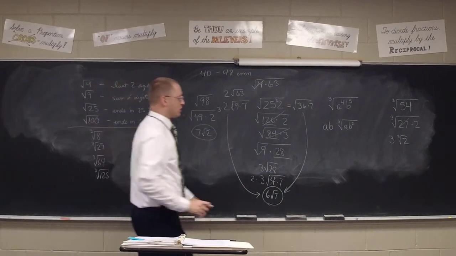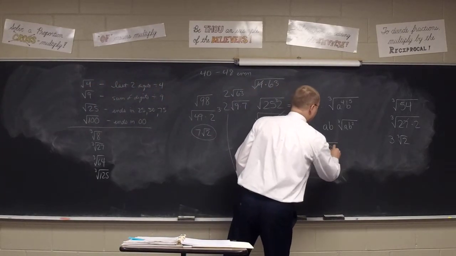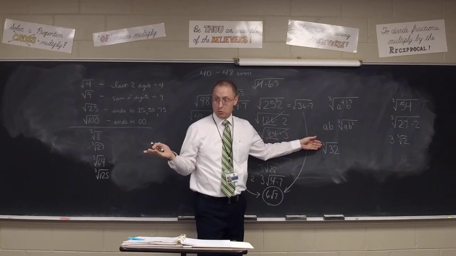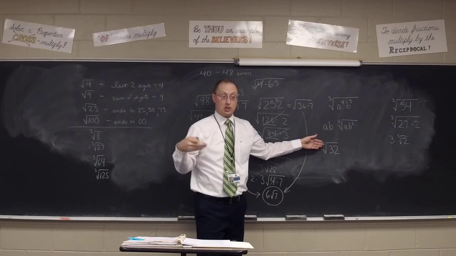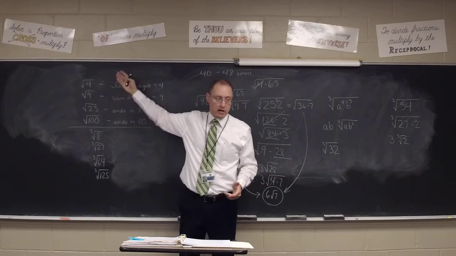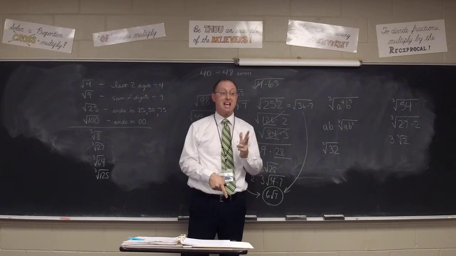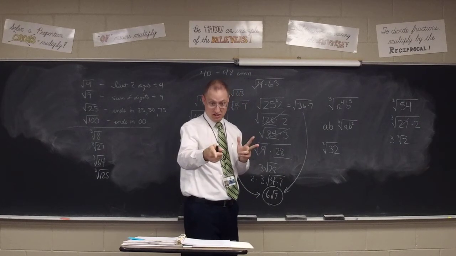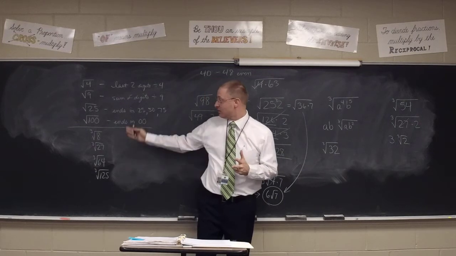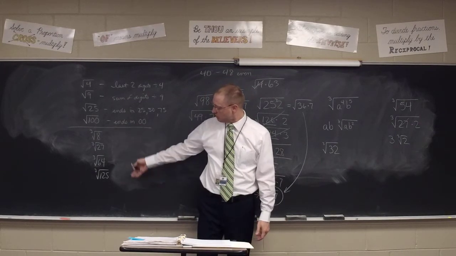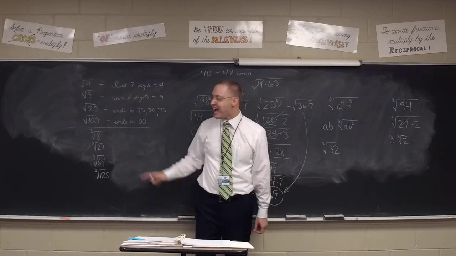The last one there was the cube root of 32. And again, if it's a square root of 32, 4 and 8 would work, right? Or 16 and 2, because 4 and 16 would be squares. It's a cube root, so I'm not interested in a 4 or a 16, but I am interested in... 27? No. 27, a factor of 32? No. 64? 64 goes into 32? No, 8. 8! There we go.